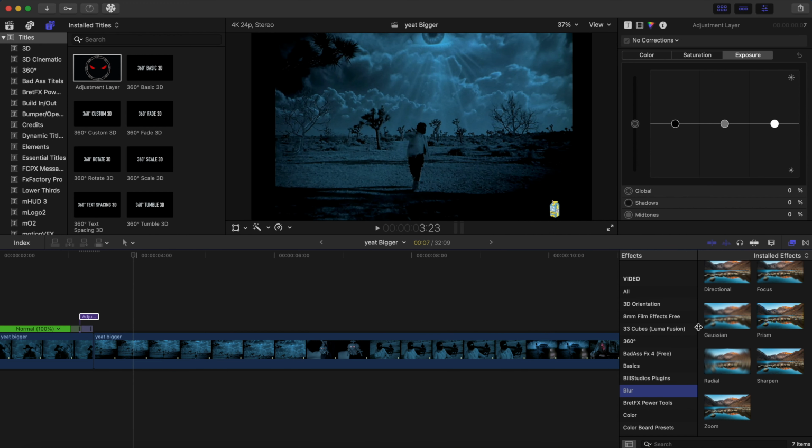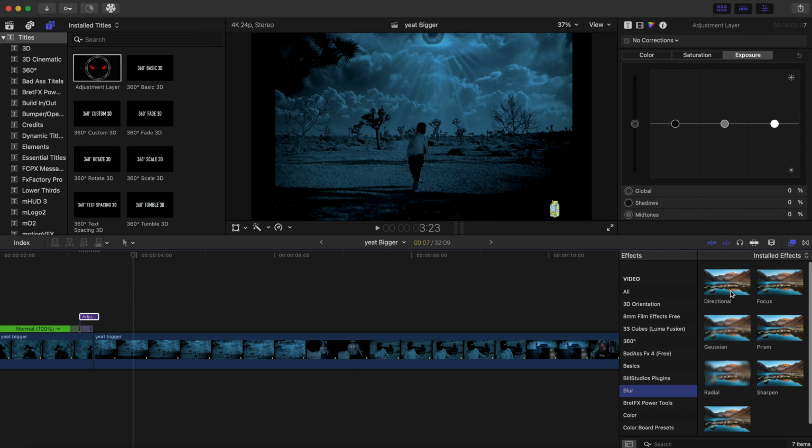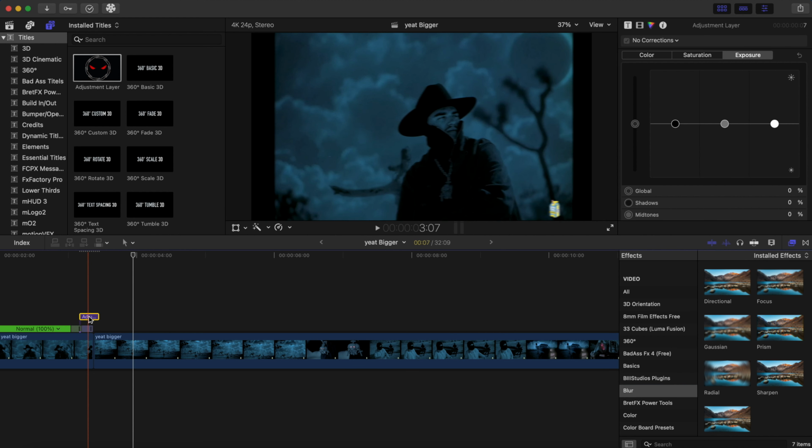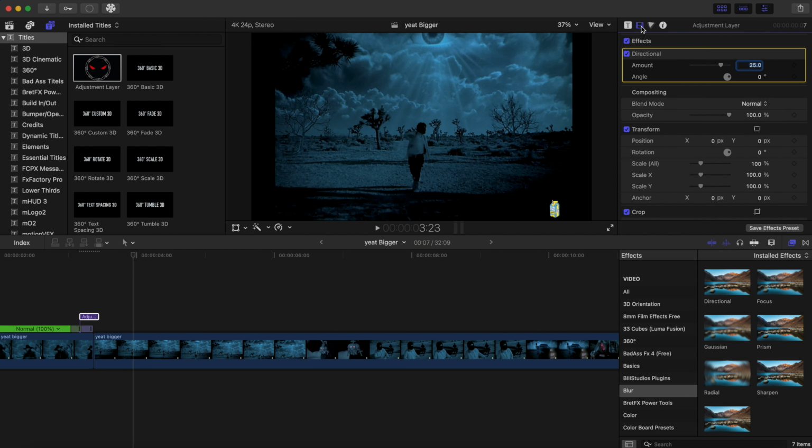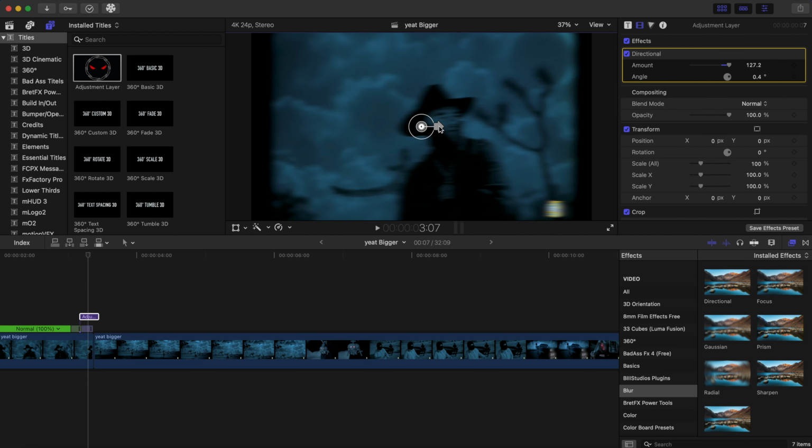So we're gonna go over here to our effects tab, to the blur. We're gonna click directional, and we're gonna drag this on to our clip right here. And once we have it on our adjustment layer, we are going to go to the effects panel right here, and we are going to point this arrow right here over here so we can expand the blur.